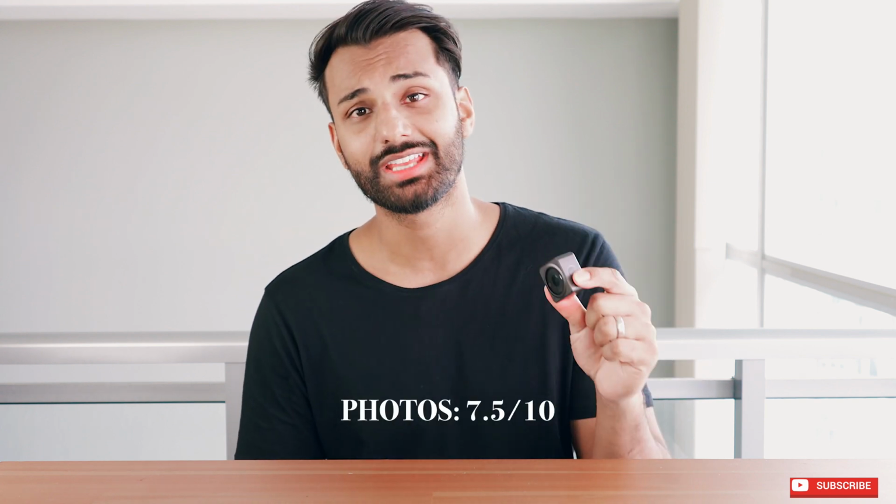But I will say, the 12 megapixel stills out of this camera impressed me way more than they should have. If this was the only camera I had on me at a certain opportunity or a certain time to take photos, I would not be disappointed. I would be totally cool with pulling this out and taking some photos with it. But because it doesn't stack up against the 20 megapixel photos that come out of the GoPros, the photography and the photo aspect of the DJI Osmo Action 2 gets a 7.5 out of 10 from me.